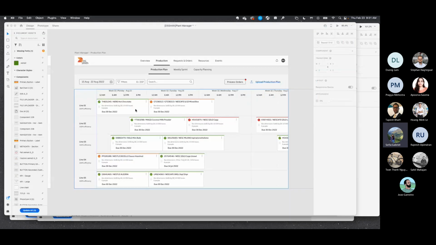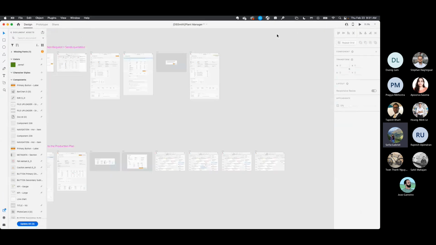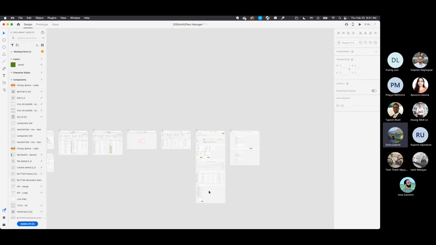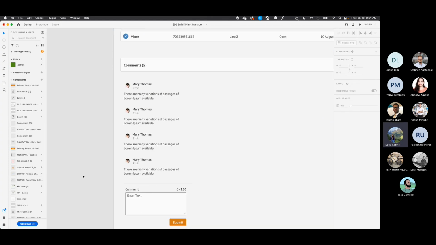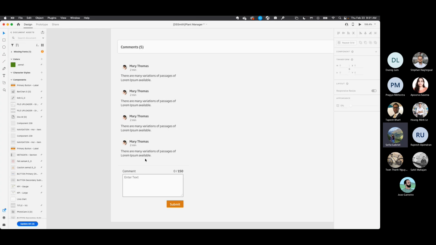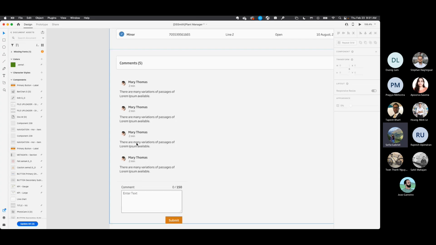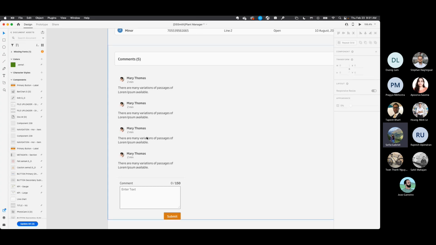Once they start to add more comments, we would have something like this. Oh, okay. For the plant manager. Okay. For all the personas. So the comment section for all the personas should have this logic. We would have a comment input where they can enter their own comments, and then they would be able to see the comments that the other persona added.